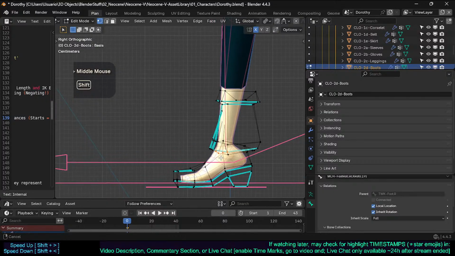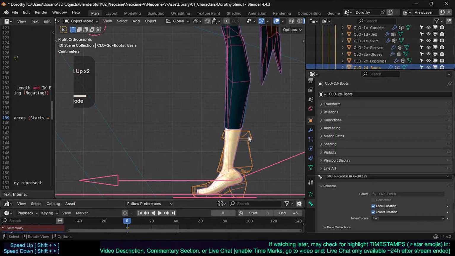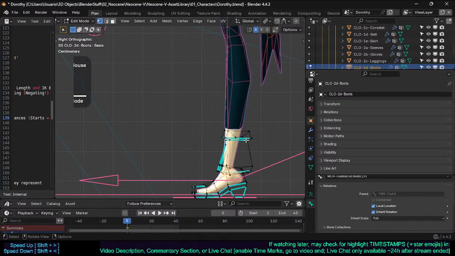So these boots are actually not modeled properly for the stance.